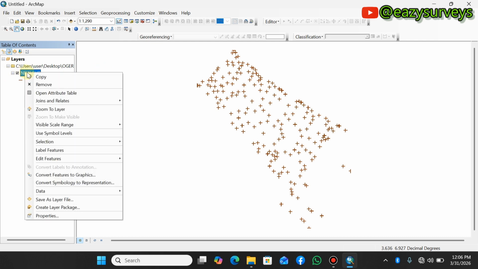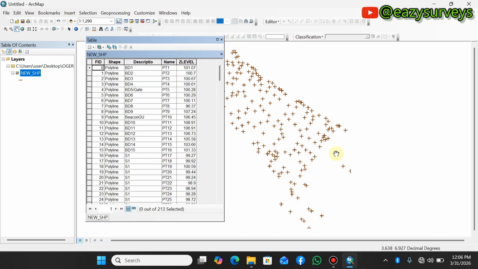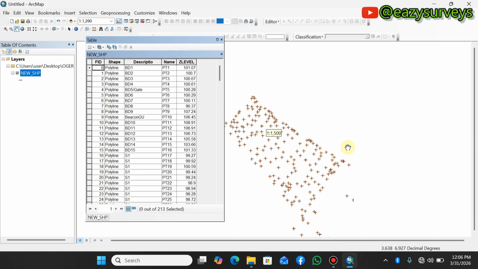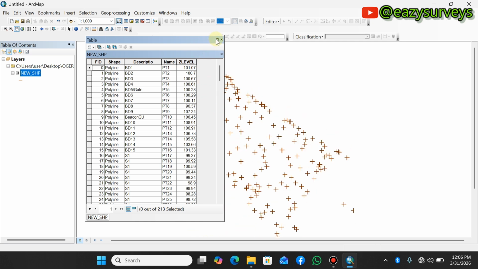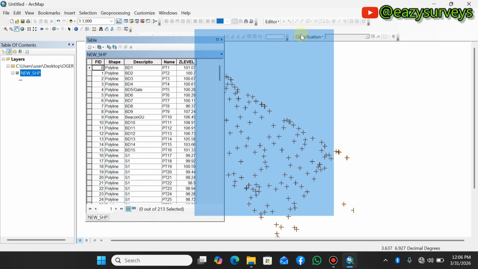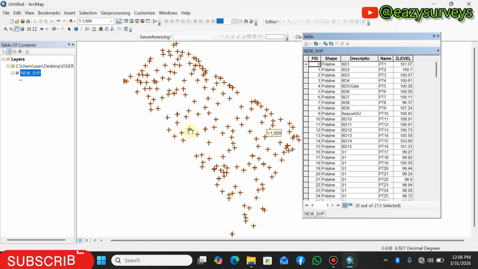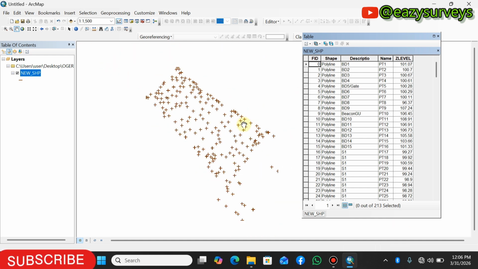You can go ahead to check your attribute table to see if all the attributes that you digitized from Google Earth Pro or exported as KML are converted alongside your data. Here it is, the description of each set and the elevations, although the elevation is referenced to the ellipsoid, not to the geoid. Therefore, this is how to convert KML to shapefile using the software application in one click. This is much easier and more straightforward for beginners.